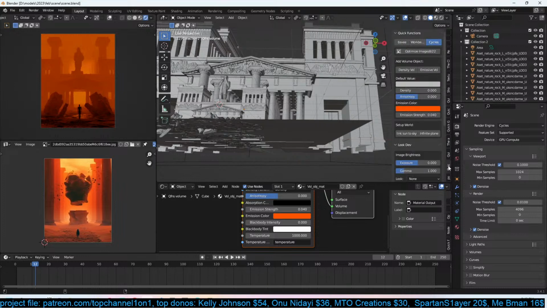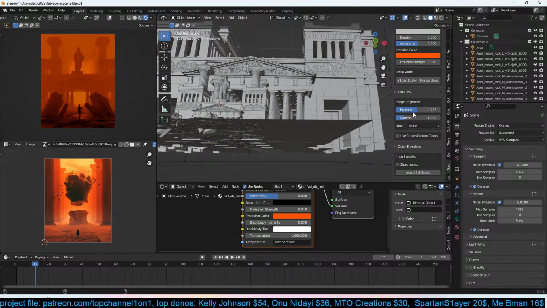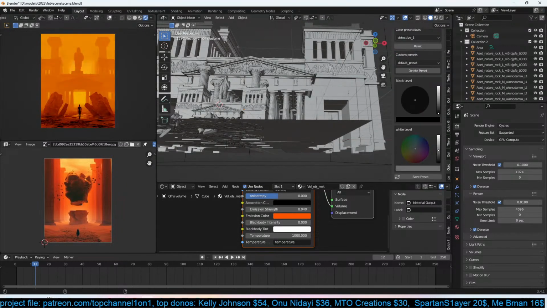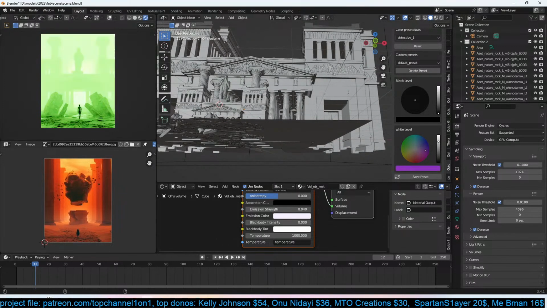You can go to the quick functions and just play with contrast here. If we kept this white, we can even just get the color directly from here.